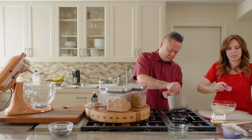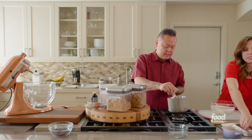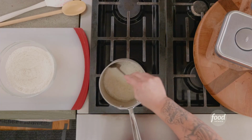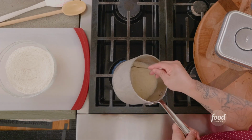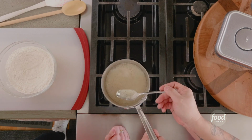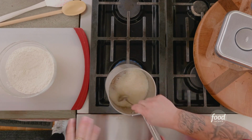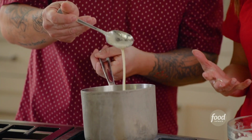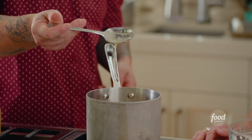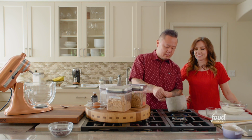Okay. Are we? Yeah, we're getting there. You can actually see how it's foaming up now. And if I tilt the pan over, you can see the solids actually turning brown. So we're very, very close now. Well, it's good to use a lighter colored pan because you can see the bottom better and you can see when your butter's browning. All right, Allie, it's starting to kind of get medium brown now.